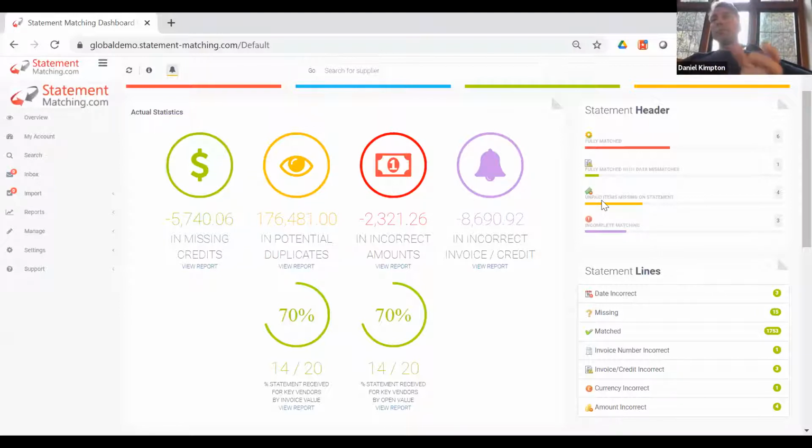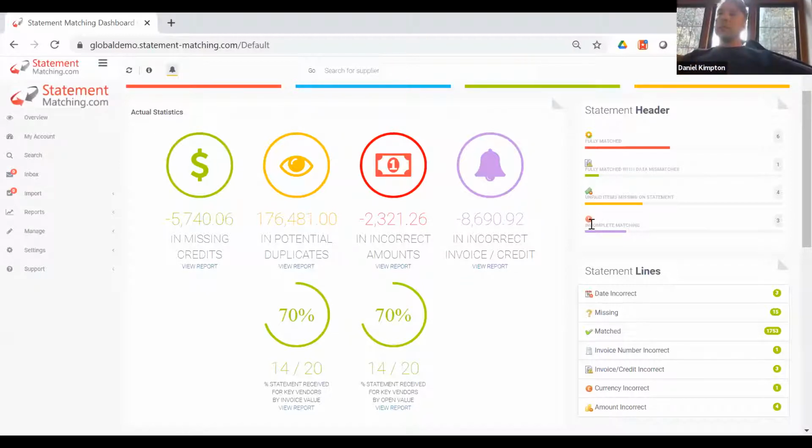And then thirdly, unpaid items missing on statement. That means you've got invoices that are on the ledger, unpaid, but they're not showing on the supplier's statement. So if the supplier's not chasing you for it, but it's on their account, unpaid, then it could be a misposting. It could be posted to the wrong vendor account. This happens a lot when you've got multiple accounts for the same vendor on your ERP. And you also see a lot of duplicates this way as well.